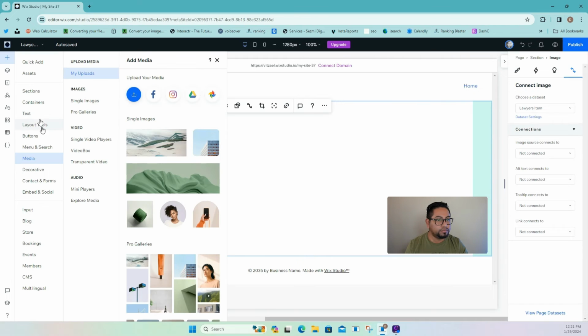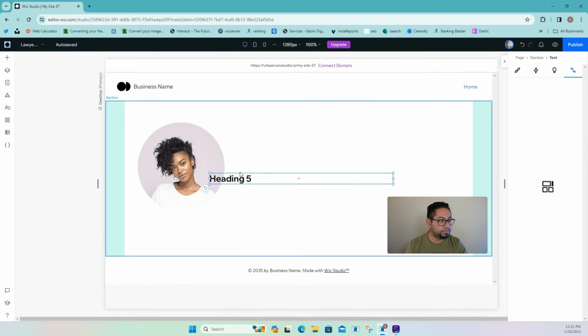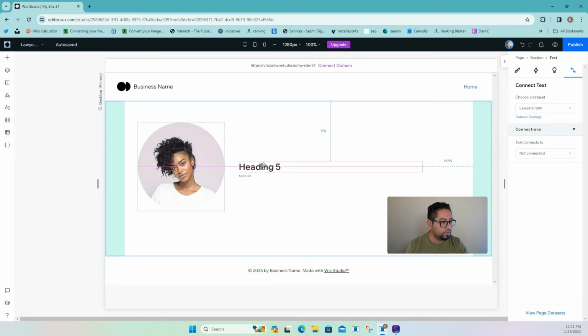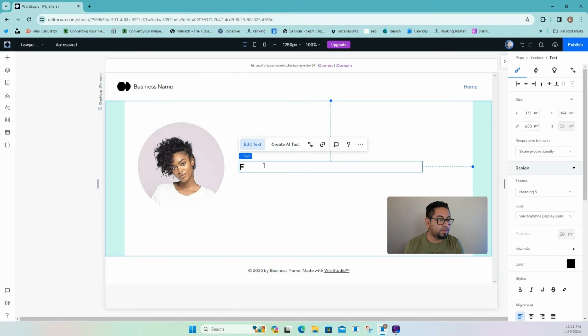I will add a text here with like name or full name, and then we can even do first name. And one cool thing is that whenever you're using Velo in the future, if you're planning to do that, when you create a form and they add a first name and last name, you can combine it to show the full name.